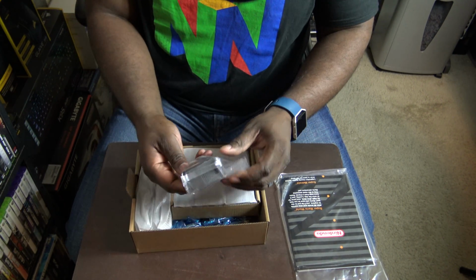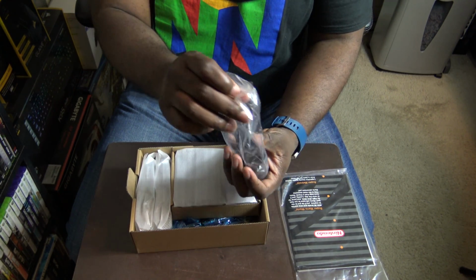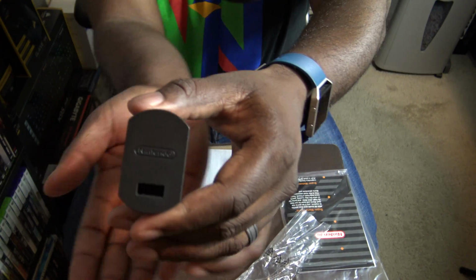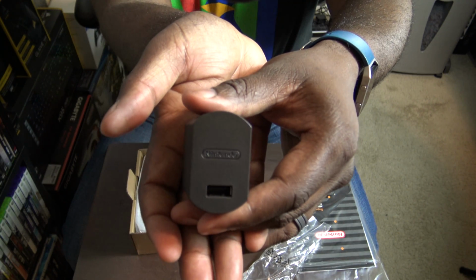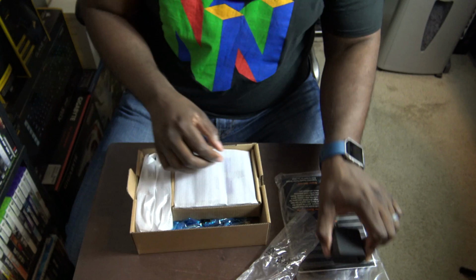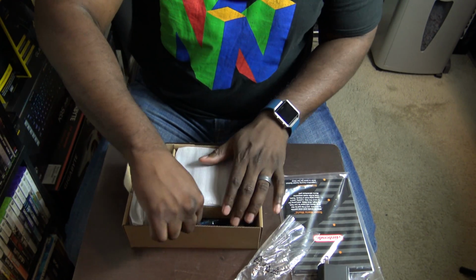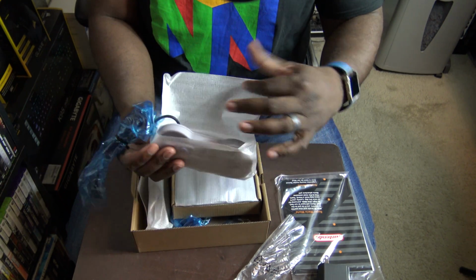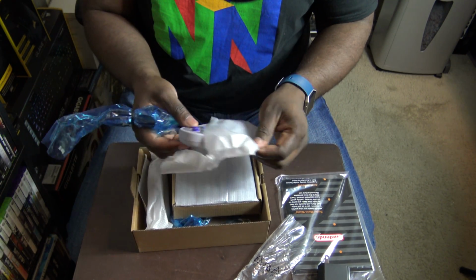So I already know we got our power brick right here. It's a USB power brick, and it is branded Nintendo on there for those of you who are wondering. So you will not confuse this with another power brick. Branded Nintendo power brick right there with a USB on it. And we got a controller here, and I'll go ahead and take this controller out.